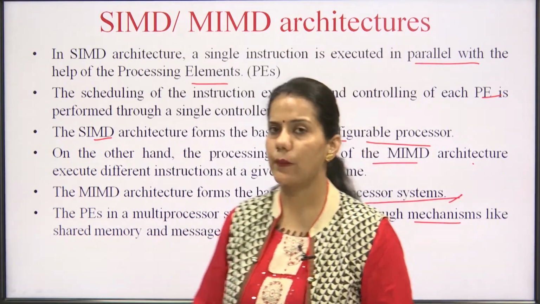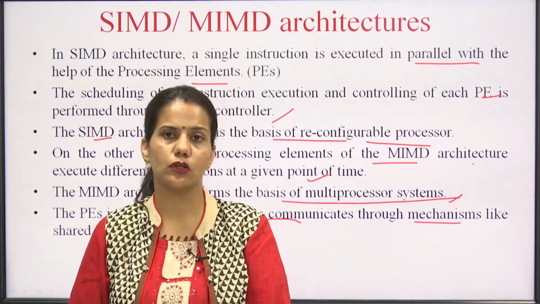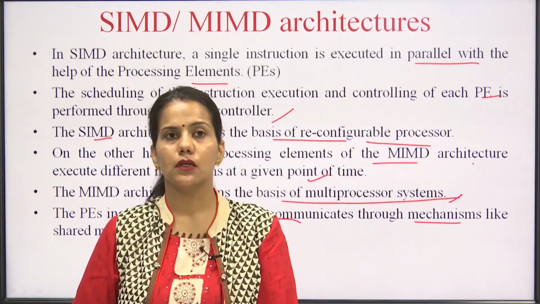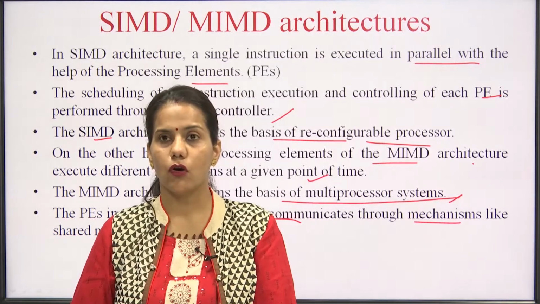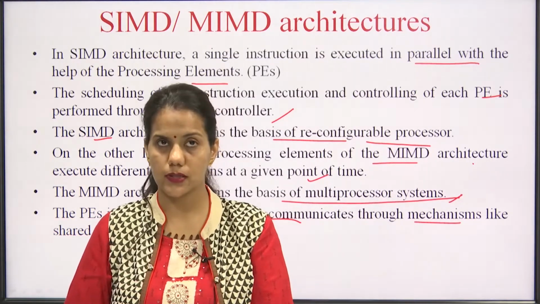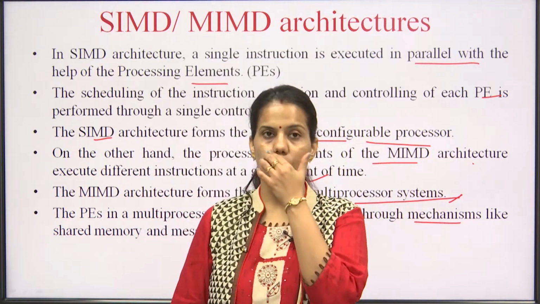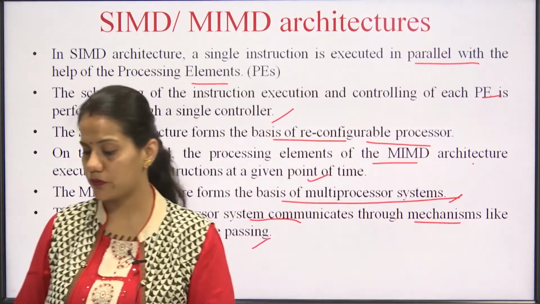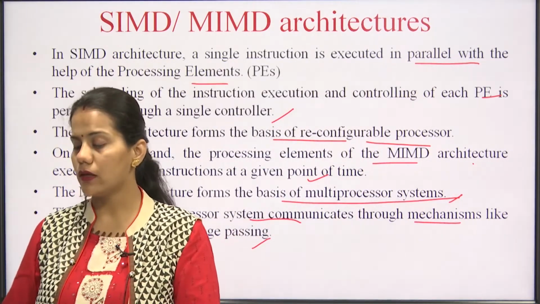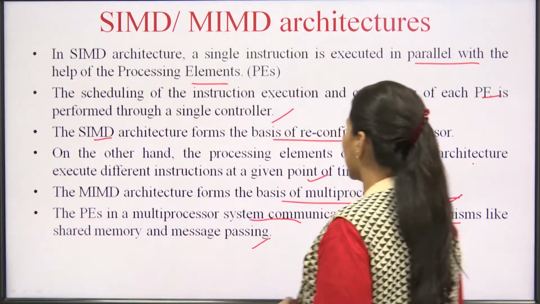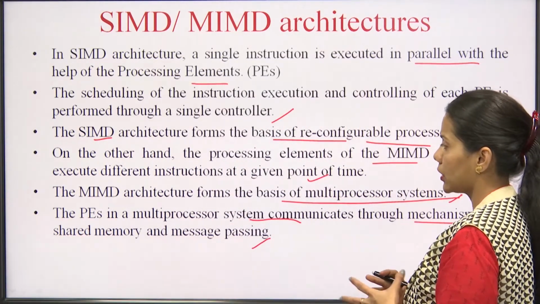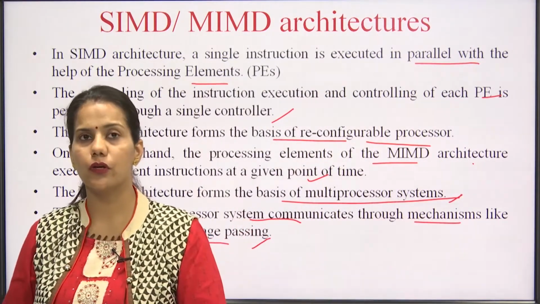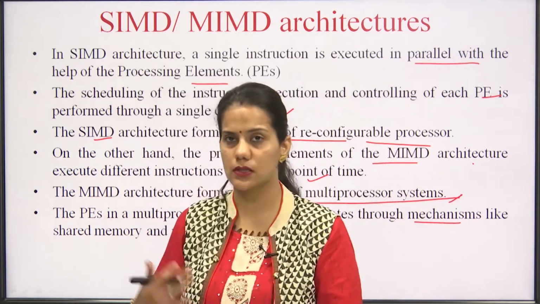So, MIMD architectures are beneficial when we are talking about real time operating systems. In those RTOS there is much need of executing different processes at a time in real time. In that case this type of MIMD architecture is very beneficial, and the variables that the multiple processes communicate with each other use shared memory or message passing. These are the important concepts of RTOS and we will discuss them in a further lecture.